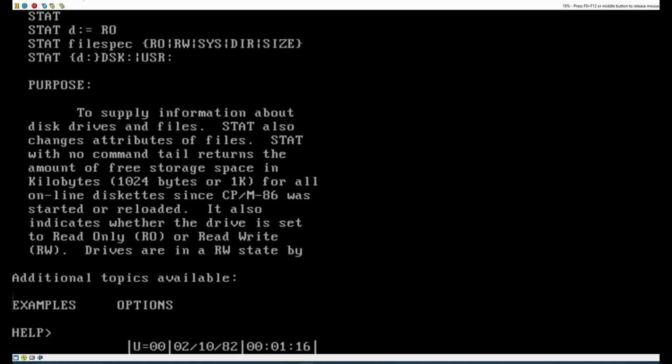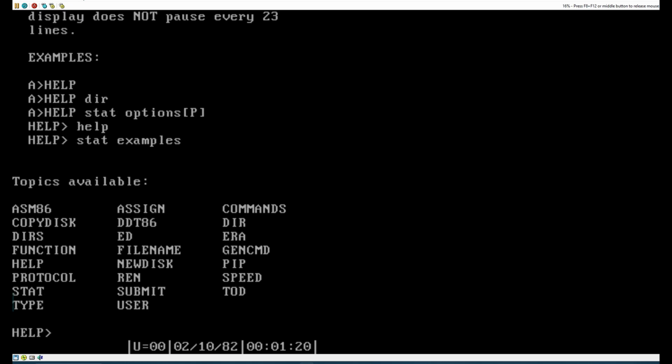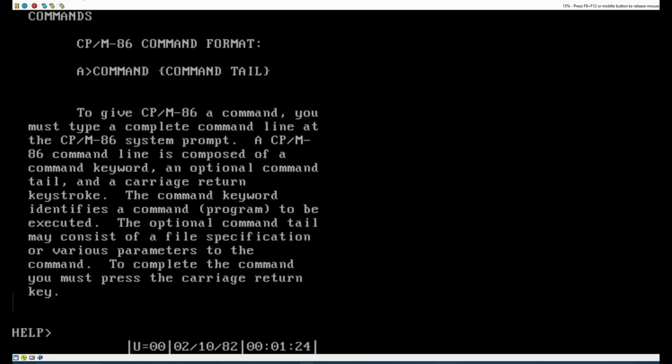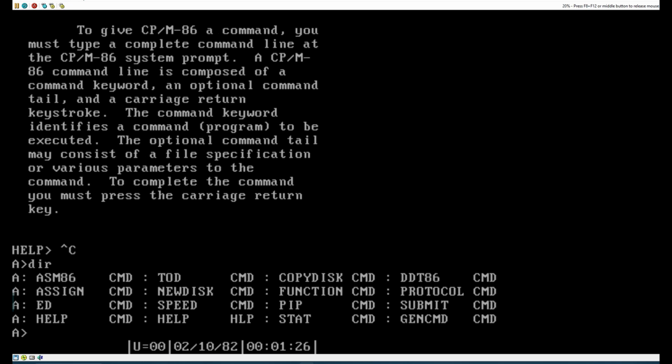Alright, okay. So what else is there? There we go, help. Alright, okay, so it gives you the... Yeah, okay. Type window, user. So obviously some of these are integrated. File name tells you how to process the file name. Assign. Commands. What's commands? Alright, very brief. Okay, anyway, we'll cancel that one out. I'll leave a link in the description for it so you can have a play yourself, guys.